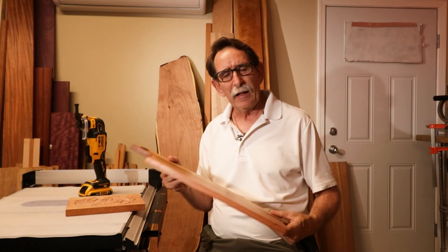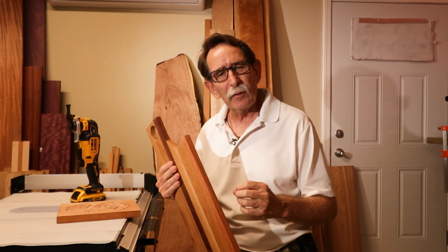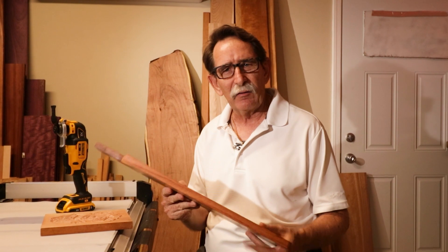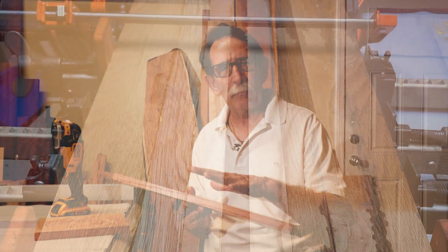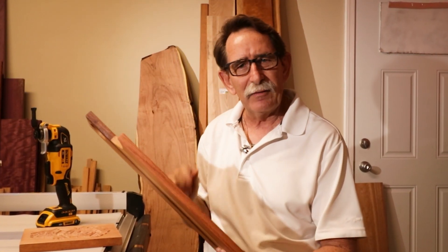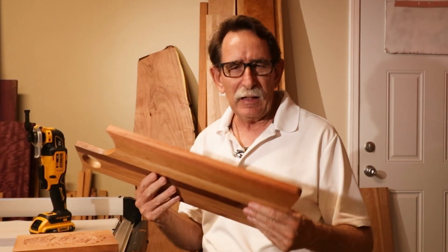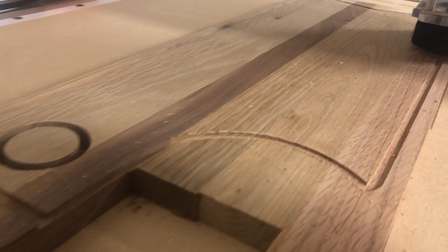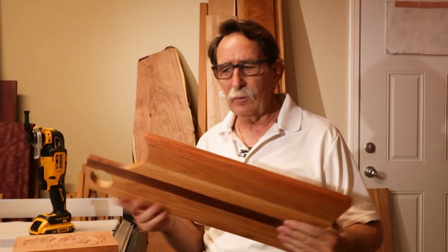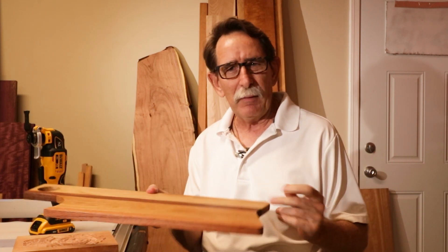Let's talk about wood for a minute. One thing that was underrated in my mind was how much I'd need to learn the software. Once that became apparent, I went out to the garage, took some odd-shaped pieces of scrap wood, and glued them together. I had to figure out what I could make from that shape, establish the measurements, go into the program, and cut something out. It turned out to be a cutting board with a kind of dish hole in it, and I was able to model it all up.